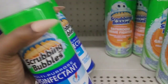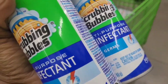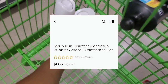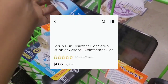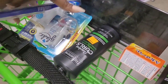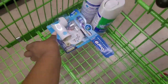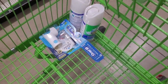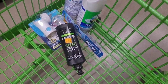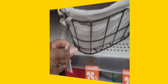All the other stuff that I was scanning really wasn't coming up. These Scrubbing Bubbles here were marked down to $1.05 — they were the last two, so I definitely snagged those. I was lucky to find them. Some other items I was scanning, I swear they were supposed to be marked down and they weren't. But it is what it is. I may go back again today, but I'm really not sure.